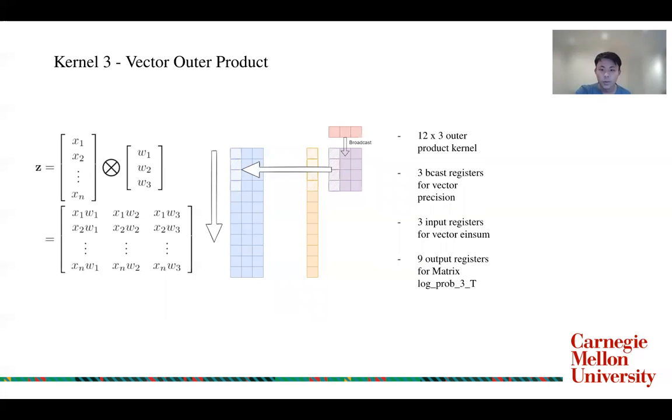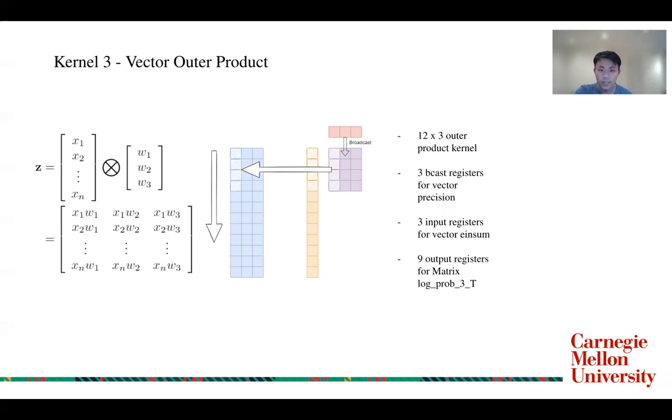In the third kernel, what we should do is to complete a vector outer product. Since the vector precession is a 3-element vector, it does not fit in one SIMD register simply. To avoid wasting padding, we decide to broadcast it into 3 SIMD registers and multiply it with vector Einstein sum. By doing multiplications between these vector pairs, we can get 3 column major order matrices. After each iteration, we go downward through the vector Einstein sum for 12 elements.